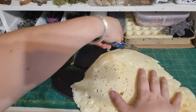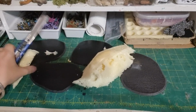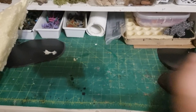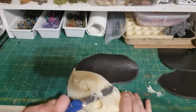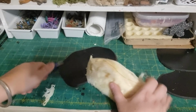Then it's all about getting those hill shapes on top. Now, for me, I've got a lot of offcuts from the bottom of my hill when you're slicing off that bubbled little section. And I've used a lot of that to mold hill shapes. You do want one gradual hillside, but it works when you have a nice sharper edge on another as well. A nice curved sharper edge where the sand has started to fall down on another side.